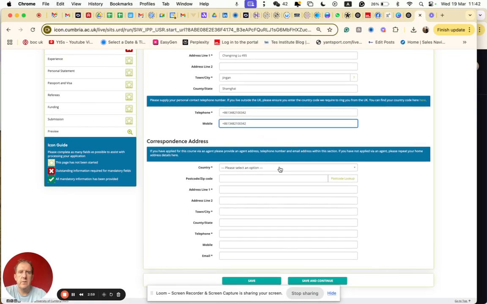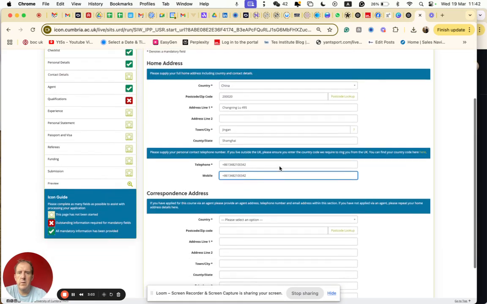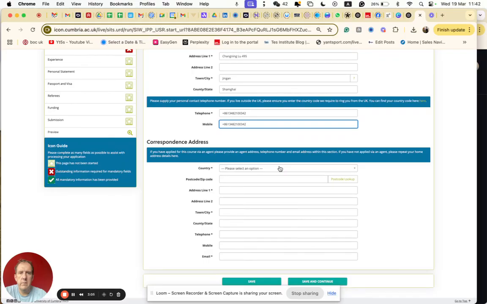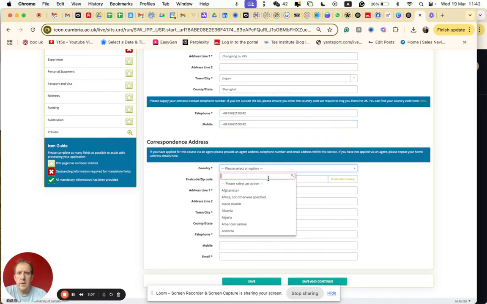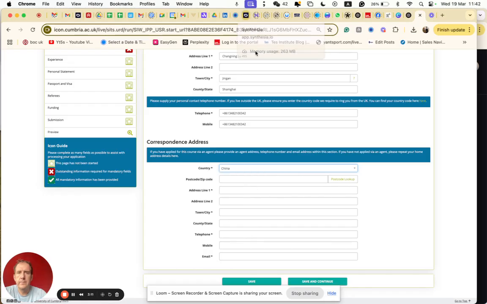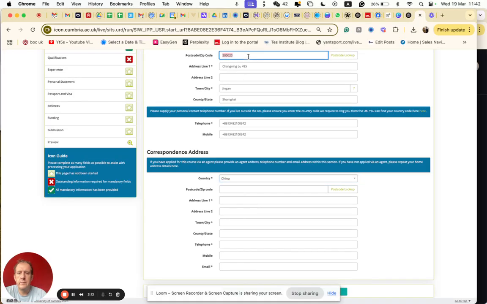Correspondence address. Okay, so again, this is not compulsory. So again, you can put this information in if you want. Again, just copy and paste from the top one to make sure that it's correct.